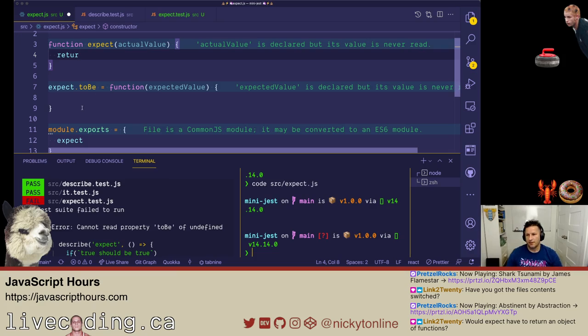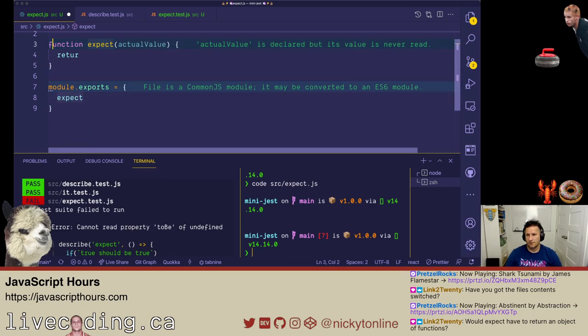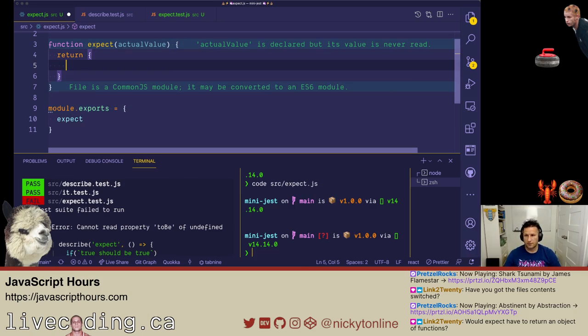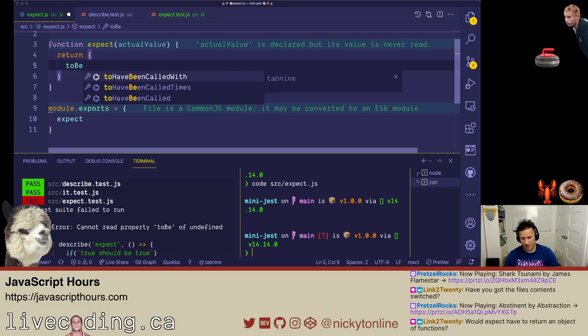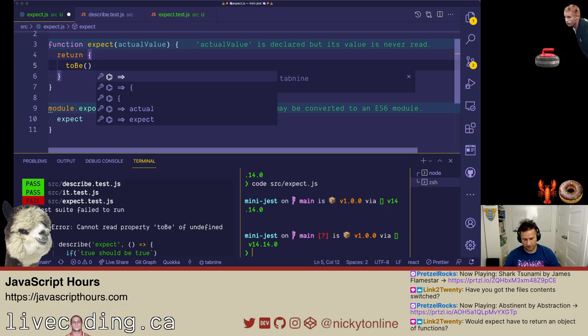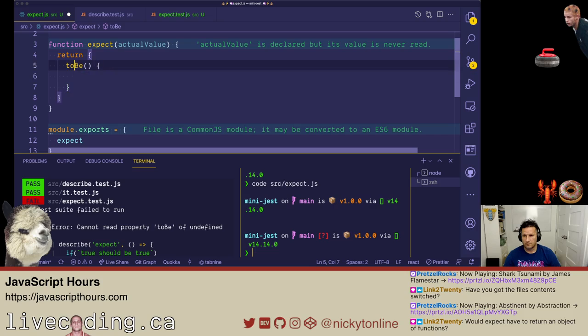I don't think we need this. So what we could do is, all right, return. Like you said, we're gonna return an object. So toBe is a function, and actually since we're in ES land, here, this is the expected value.